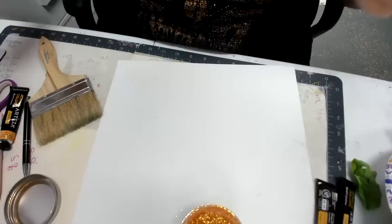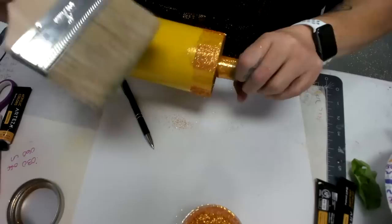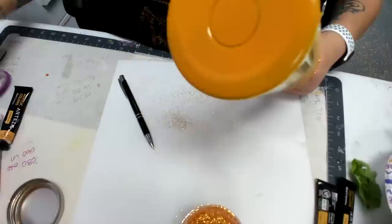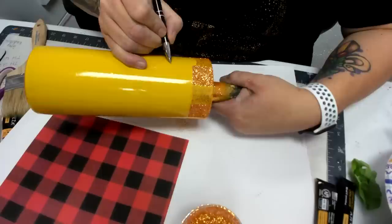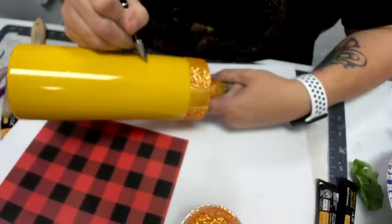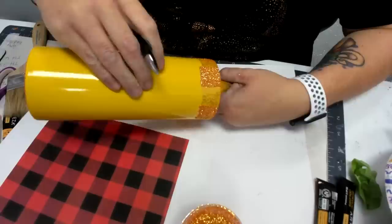So then I'll just take this little brush, and I don't want to touch where I just painted because it's not dry, but I'll lightly brush my things down. If we're looking at this, you would skip one and then the next one would be your main color. So if you wanted to, you could remove all of your squares that are going to be the same color, which is what I'll do now. But I just wanted to start that first row so my eyes had something to follow a pattern with.